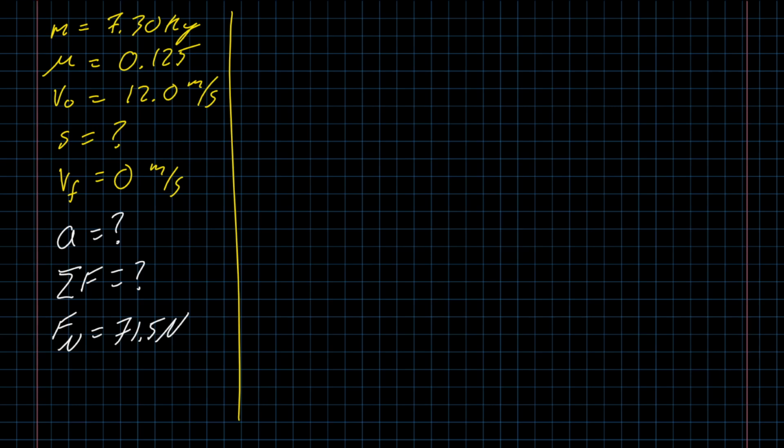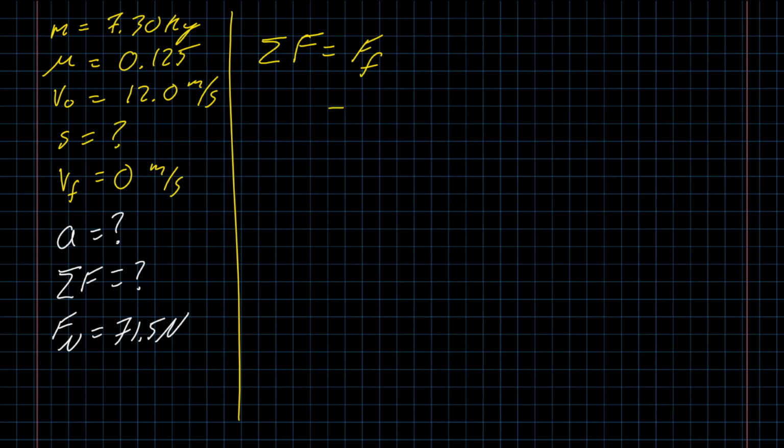We have our normal force. Our net force is just going to be the force of friction, right? Gravity and the normal force are canceling each other out. Friction is trying to slow us down. Friction is the only thing that's not canceled out. So our net force is just the frictional force.